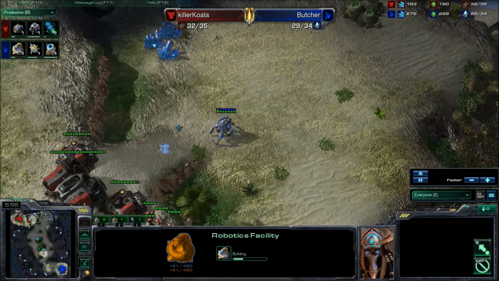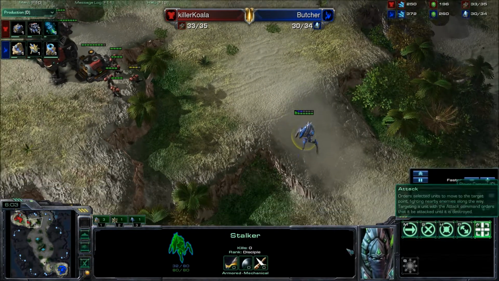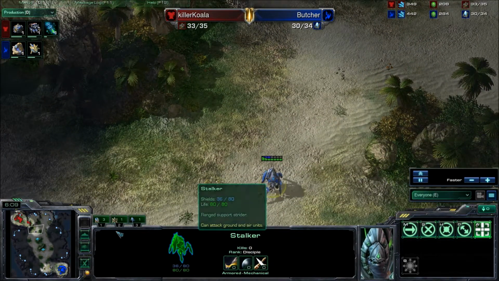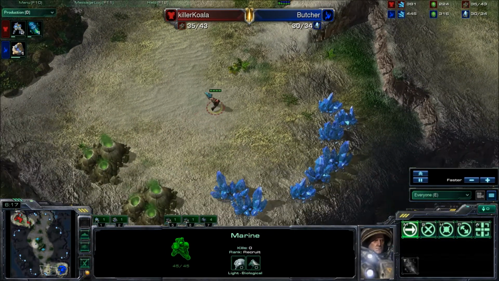Warp Prisms especially, the rush distance is very large on this map, and Warp Prisms do a lot to lessen that rush distance, allow you to put pressure on the front door as soon as you get units. It's just incredible. We can see killerKoala has managed to sneak a Marine into the natural expand.